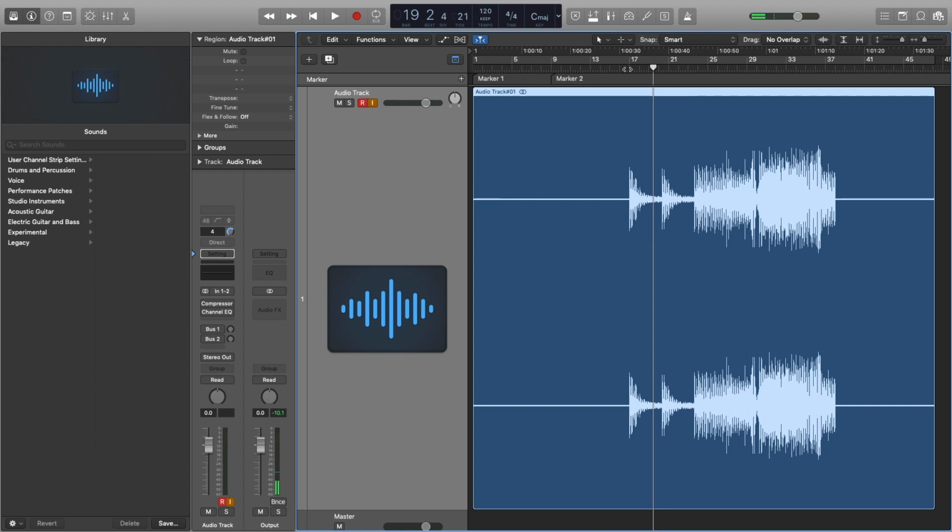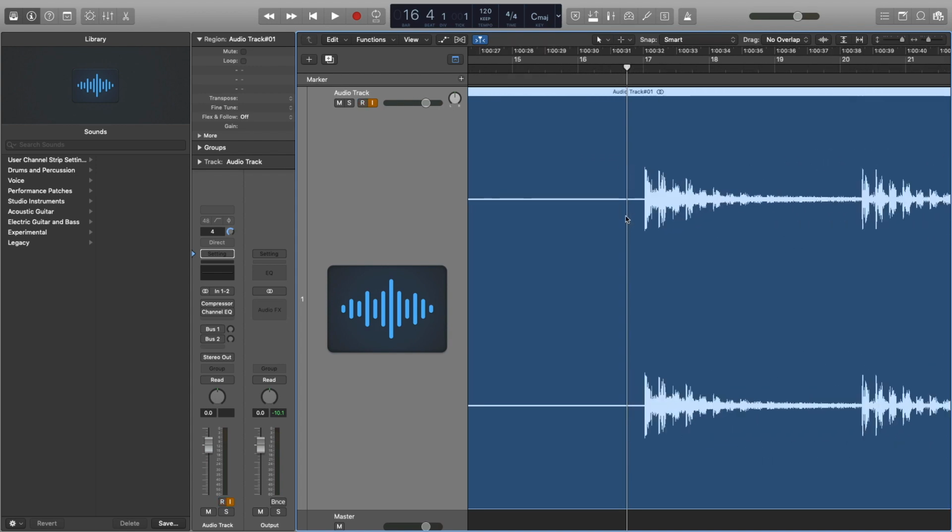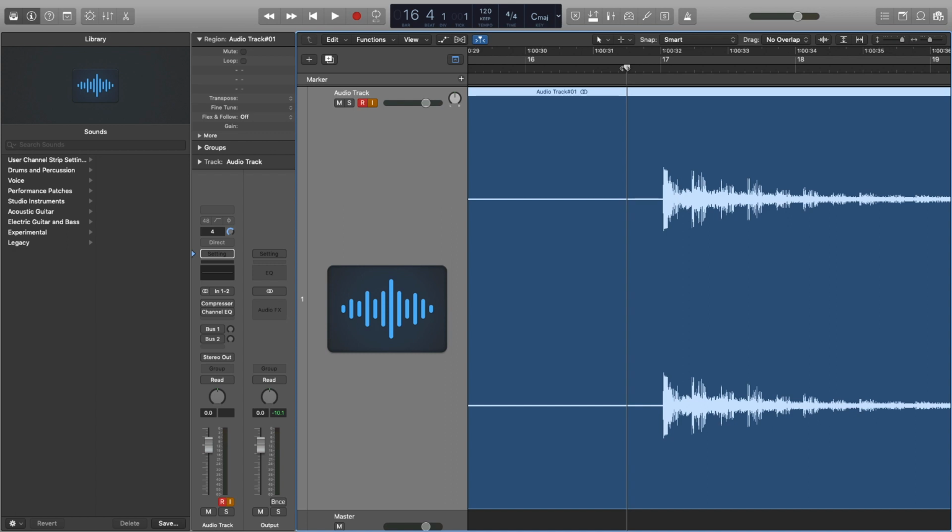So to export this mix, we don't want to hear all this quiet stuff. So I'm going to go here, and then I'm going to zoom in a bit by hitting Alt and then moving my mouse a little bit. You can do the same thing by hitting Alt and moving your trackpad, or doing a two-finger gesture on your trackpad. So now I'm zoomed in, and I'm going to get right before the waveform starts right here. So like right here, it's flat, which means nothing. There's no real audio. And right here, we have our first kick drum, right when the first song's starting.